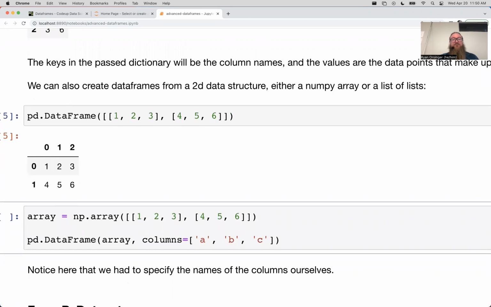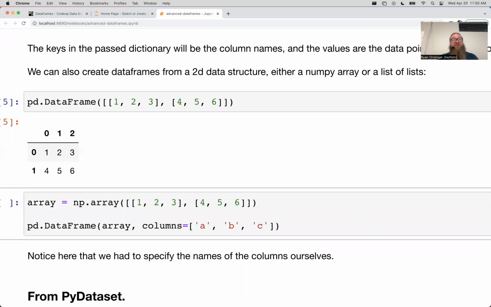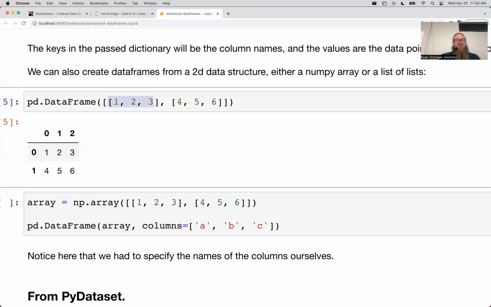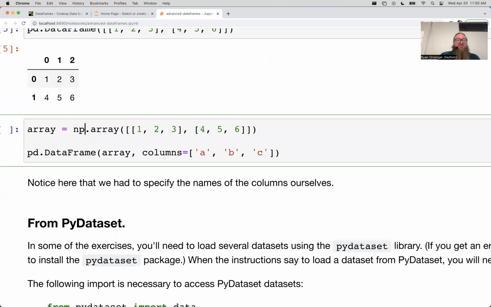We do that all the time. Right, so if we have a list of lists here, the first list on our list is 1, 2, 3. That becomes our first row. Second list becomes our second row. And if we have a scenario like this, a NumPy array is the same thing. It's a list of 2 lists, but we're turning that into an array.